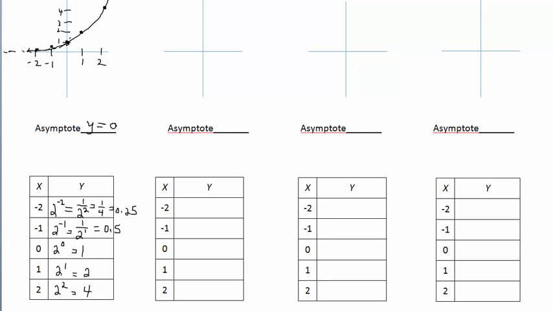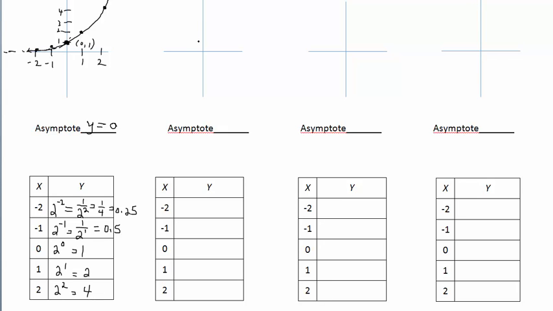Something else I want to point out here is notice that this point 0, 1 is obviously at a height of 1. The vertical distance, since my graph has a horizontal asymptote, this vertical distance where this graph is contained is just a distance of 1. And that becomes important when we go to sketch a graph.